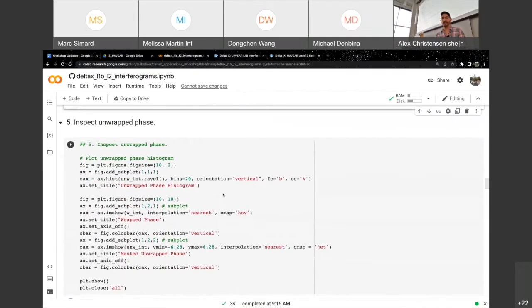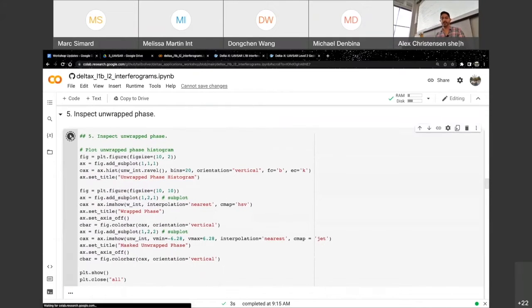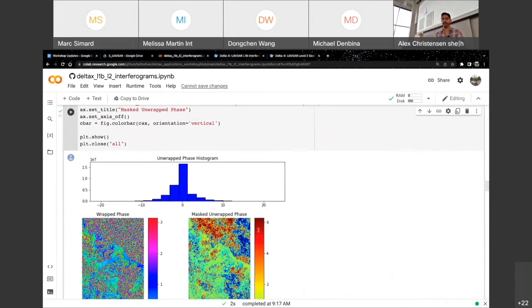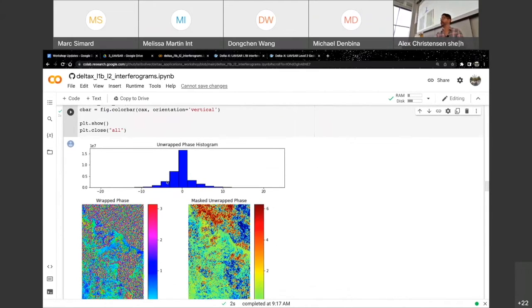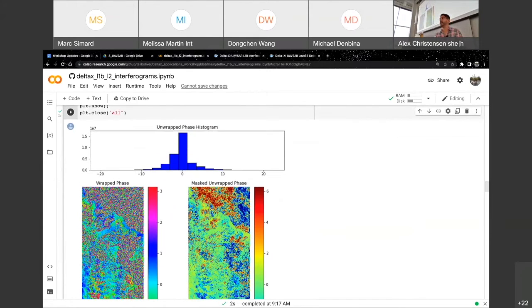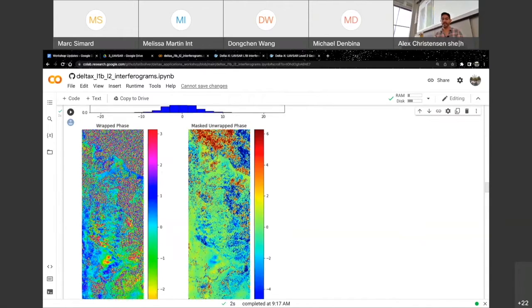So now let's take a look at the unwrapped phase. Now you can see how already in the histogram it changed completely. It's not anymore between minus pi and pi. However, it is in radians. The units of this are radians because it hasn't been translated into actual displacement. For that, we need to take into account details of the sensor that was used to translate the signal into actual surface displacement, just so that you know that.